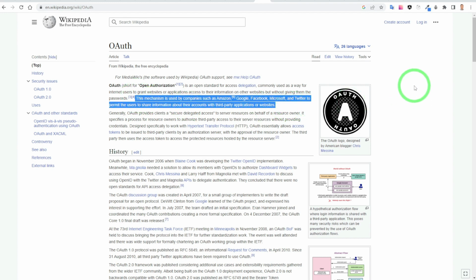This mechanism is used by companies such as Amazon, Google, Facebook, Microsoft, and Twitter to permit the users to share information about their accounts with third-party applications or websites. In other words, with your server application and with your website application.